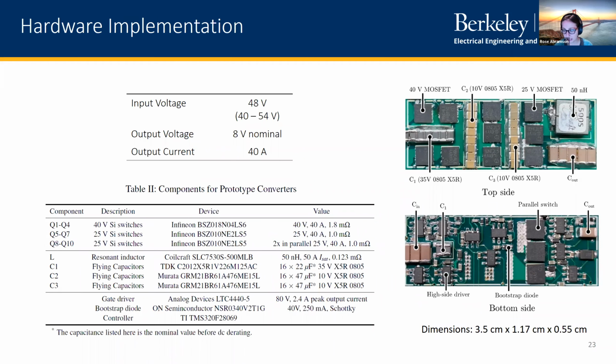And then one thing to note here is that we're using a 15 nanohenry inductor. And you can see that inductor basically is dictating the height of the entire converter volume, and that's also a large part of the overall power conversion stage. So there is a lot that needs to be done to optimize the volume of this inductor while still maintaining very high output capability, and that's some ongoing work that we're looking at as well.